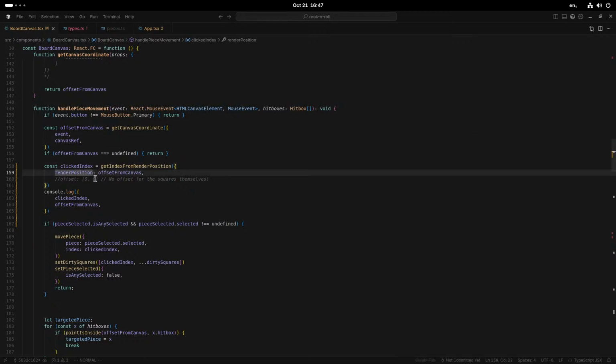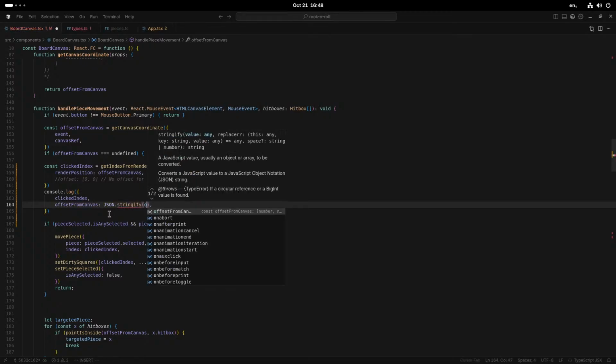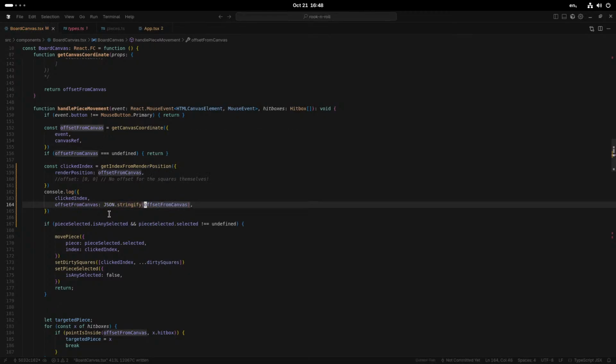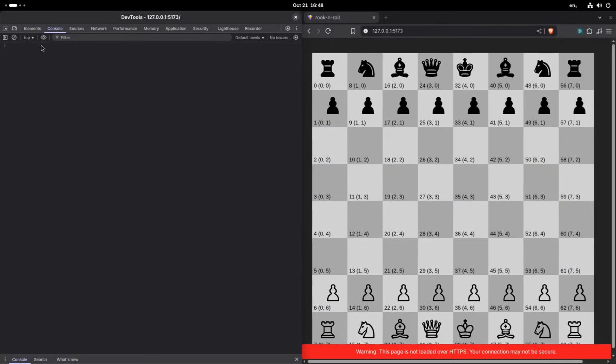Where's our logging? Okay. Offset from, JSON.stringify. There we go. Let's stringify it and start over. Let's particularly look at the ones where it's wrong. And to be honest with you, I don't even need to click on a piece here. This is the correct one. Okay, it should say 10. I'm expecting 18. It should still say 10. Okay, what's the difference there?